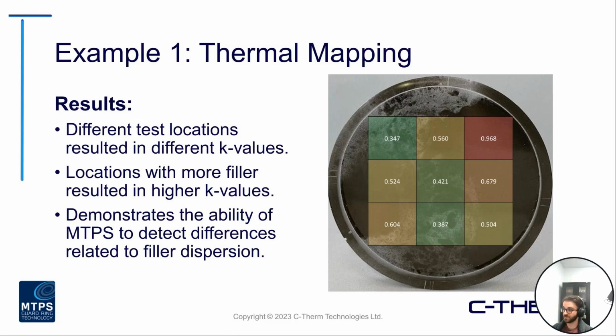And what we're seeing is a really good correlation here. Areas with lower filler concentration, such as the top left quadrant, came in at about 0.347, related to one of the lowest filler areas. In contrast, the top right, which you can see is much more densely filled with that filler material, had an effective measurement almost 3 times higher. So as we can see in this example, and as we would expect, there is very large variation across the surface.